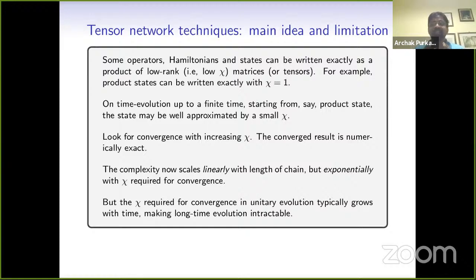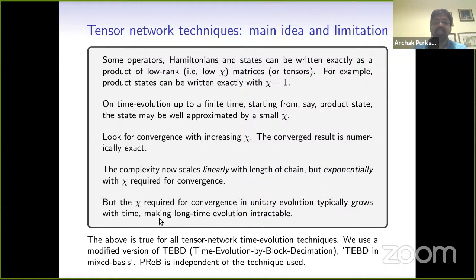But remember, with this refreshing idea, we only need up to a finite time. We do not ever need a long time. So that's going to be an exponential simplification actually. This is true for all tensor network time evolution techniques. What we use in our numerics, that we'll see in a moment, is a modified version of time evolving block decimation, TEBD. We call it TEBD in mixed basis. But this idea of refreshing is independent of whatever technique you use.